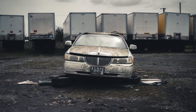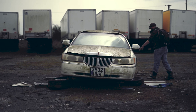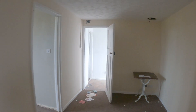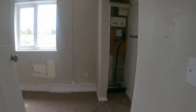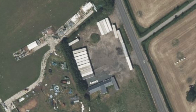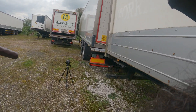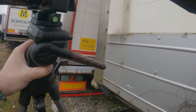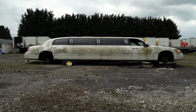I found this rather long piece of Americana sat rusting on the side of a main road. It sat in the yard of an empty building that was once a roadside cafe and looks like it's been used more recently as a transport office of some kind. The yard outside is enclosed by a wall of large freight trailers that looks something like a 21st century version of a settler's wagon from the American West. Sat in the middle of those trailers is this — a Lincoln Town Car Stretch Limousine.